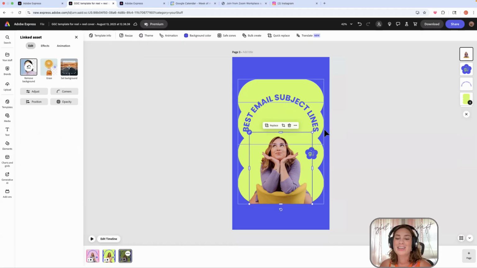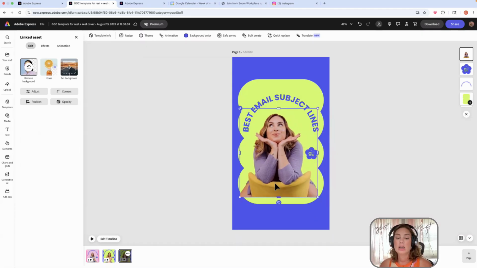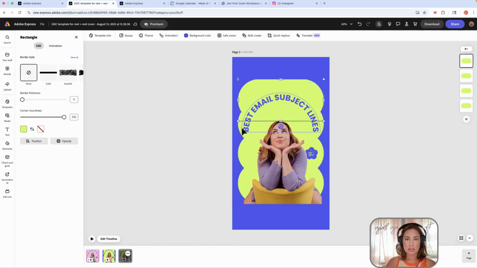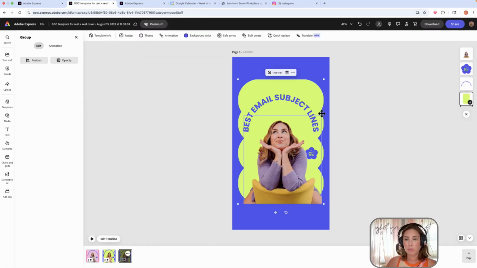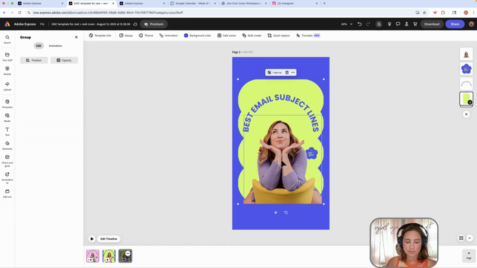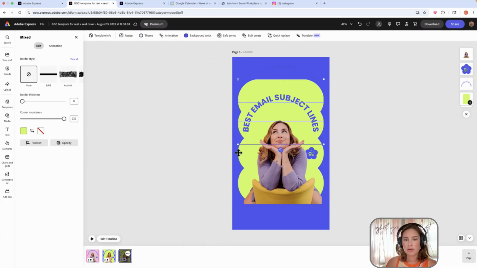Okay, so we can just keep this same situation and a new picture of me, playing with the colors. And we'll just do one more of these and then we'll switch it up a little bit and add some different colors, some different shapes probably.